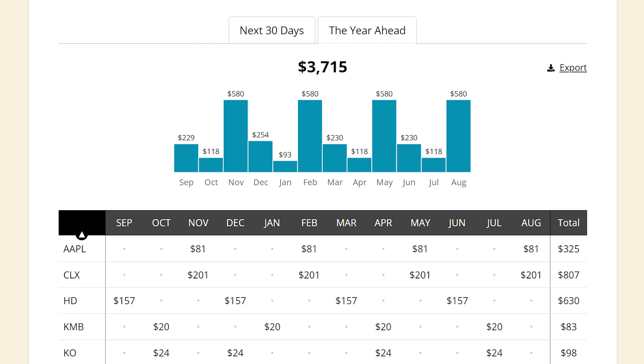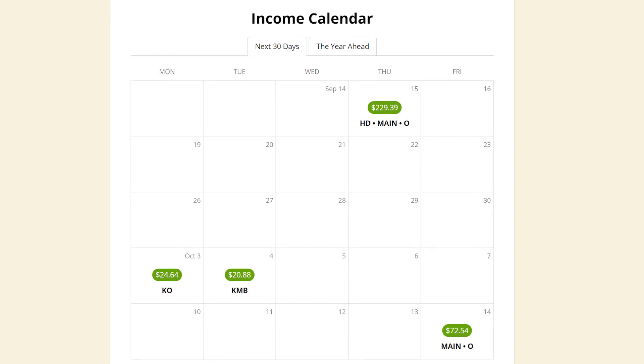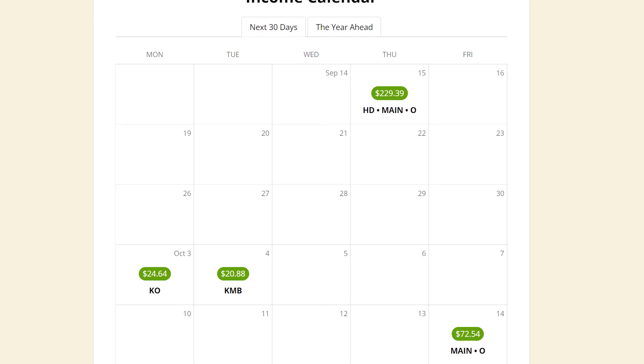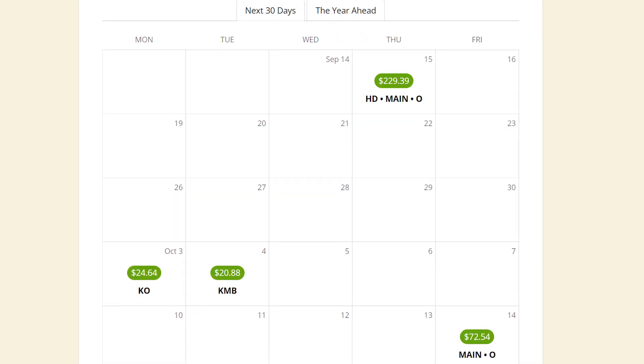But when you make $426 in a single week collecting premium, it kind of makes that $580 every three months look a little weak sauce, to be honest with you, when you compare it to the cashflow of selling options. With all that said, I do realize that when pairing them up, you are now collecting premium and dividends, and that makes for a really solid combo of income. That's my favorite way to do it — a faster, safer, sturdier source of income, building long-term dividend income along with the faster cashflow that comes in every week through collecting premium.